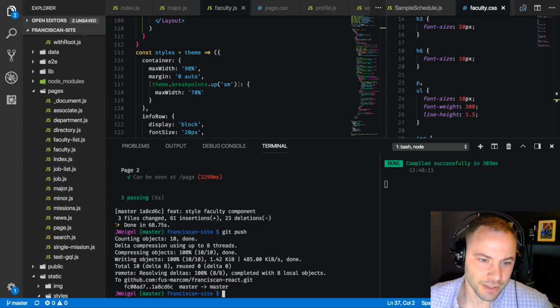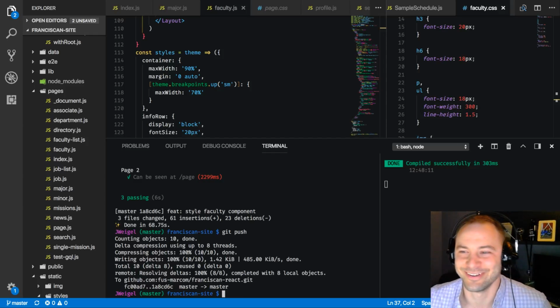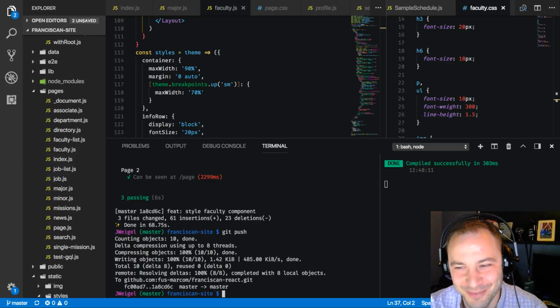Elon says, how many years of experience do you have in web development? 5, 6. I feel like I keep saying I've had 5 years of experience for the last 3 years. I'd have to go back for sure. You can check out my LinkedIn if you want to know for sure, but I'm at least 5 years.